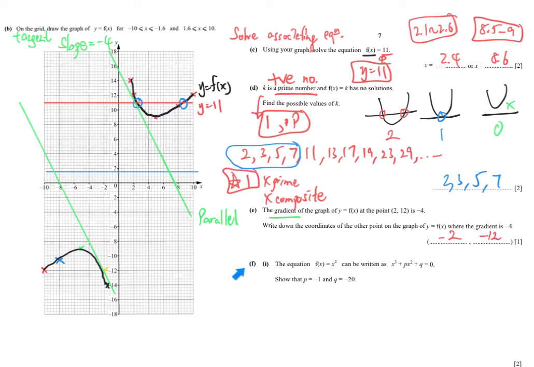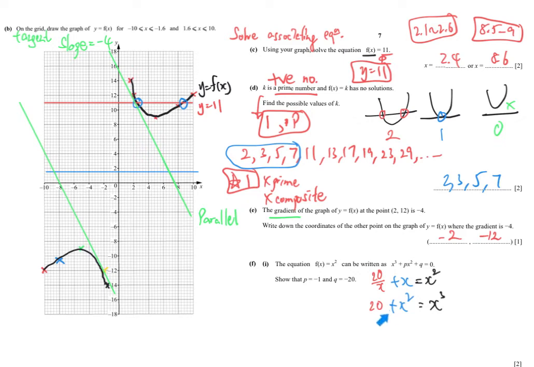And then we come to question 3F, part 1. It's just simplifying the equation. We just substitute the f of x here into the equation. So just substitute it, and then for the next line, we will just multiply x into all the 3 terms. So we will get 20 plus x squared equals x to the power 3, like this.